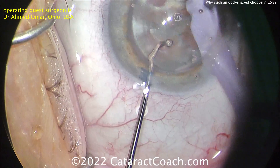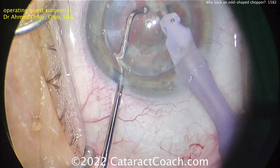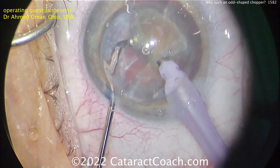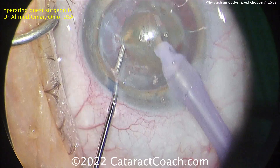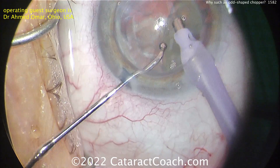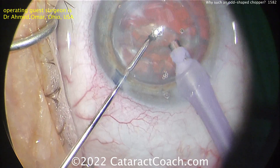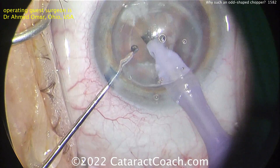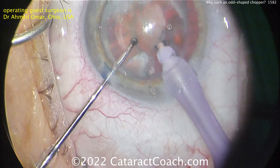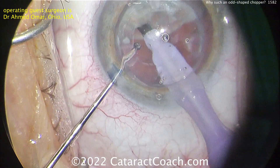And then even on top of that, maybe aim for a little bit of minus. This patient was a little myopic to begin with, and as a result, you want the patient to return there. Now, do you do a toric lens or not? Well, if it's really a patient that has a beautifully healthy cornea with a great endothelial cell count, pachymetry is fine, and has very regular astigmatism, especially in that central three to five millimeter zone, then sure, a toric lens can actually be pretty good.